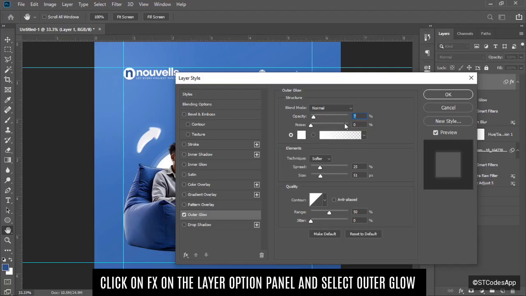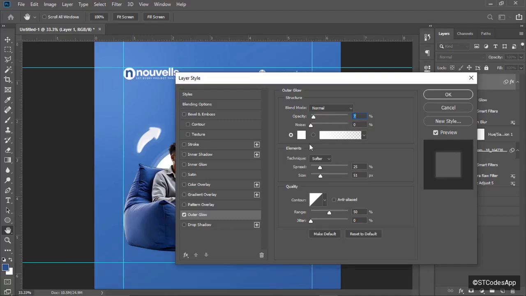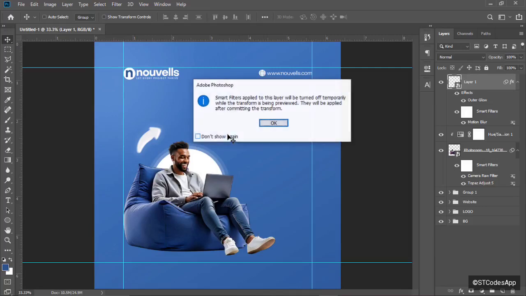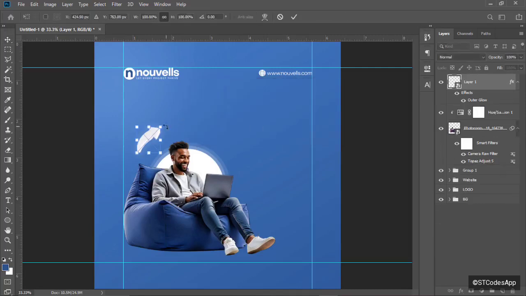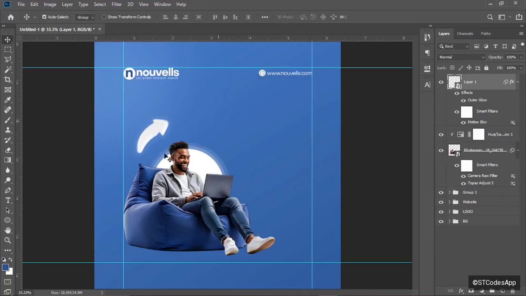I'm gonna leave it at opacity 7, spread 25, size 50, and range 50, and that's it. Then Ctrl T. I want to increase this a little bit because I want to create some kind of focus and balance, rather emphasis on the design.